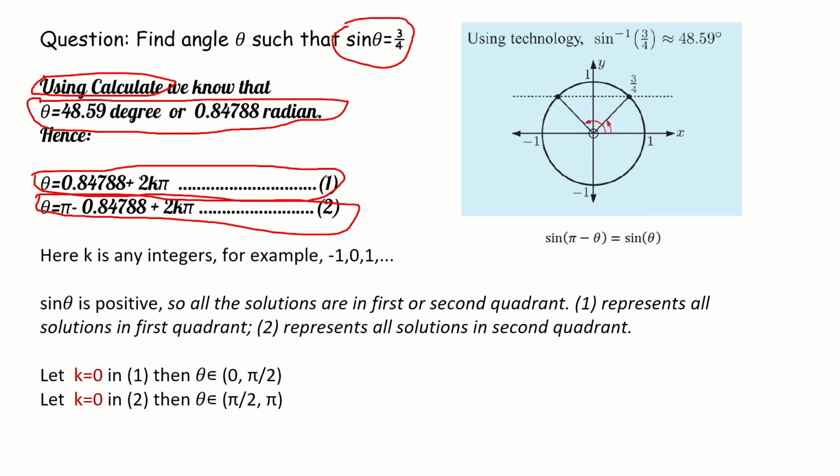0.84788 because its position is a reflection of the original 0.84788 angle on the y-axis. Therefore, its x value and its cosine are different from the original angle. However, its sine value and its y coordinate are the same, which means this angle, it being in the second quadrant and having the sine of 3 divided by 4, would be the correct answer in that scenario.